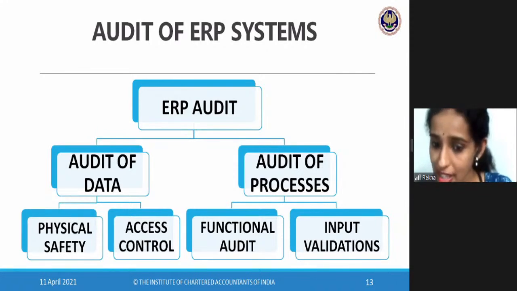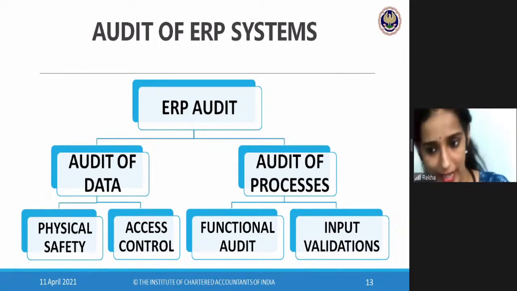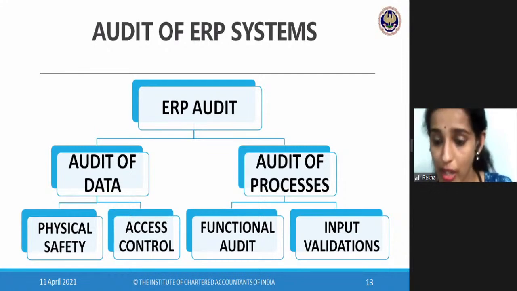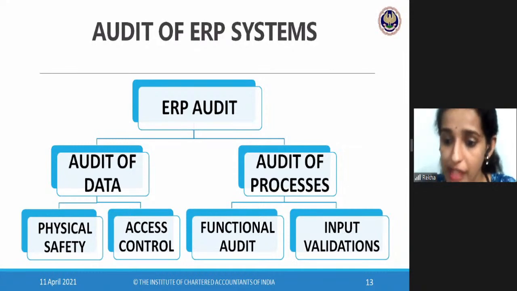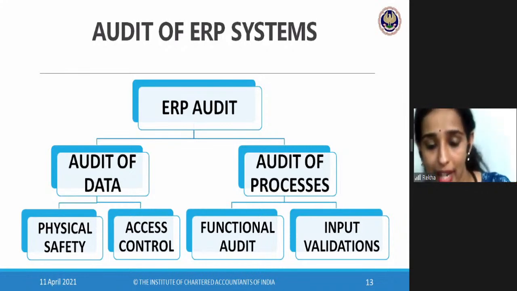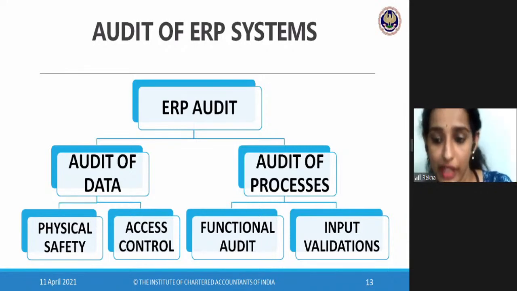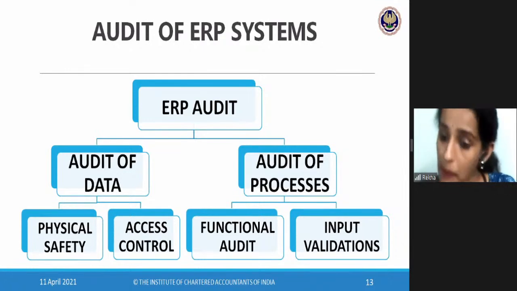Now, functional audit checks whether the system is processing correctly or not. That is done. Now, second is what? You have to check whether whatever data you have given is correct or not. So, at the input validation level, you check, or it is mainly setting the rules. First, say for example, you are giving a date in a format other than what is required at the report level, say you have to give the date in DD, MM, YY format. But you are giving a date just like 16th April, without a year. Then it should throw an error.